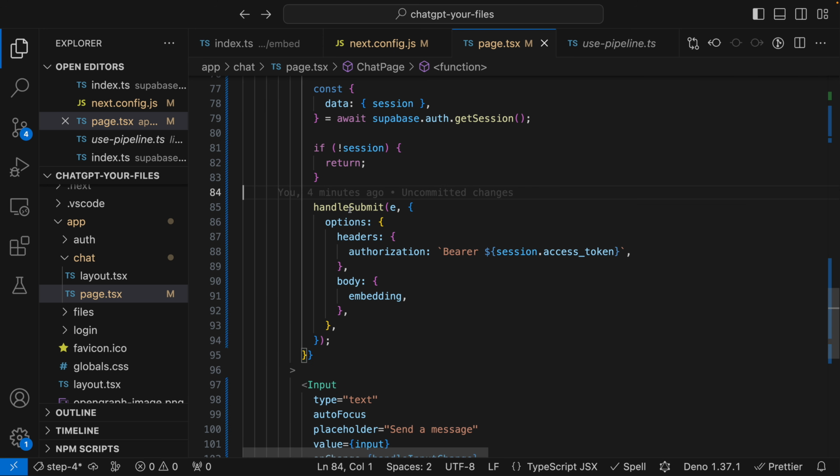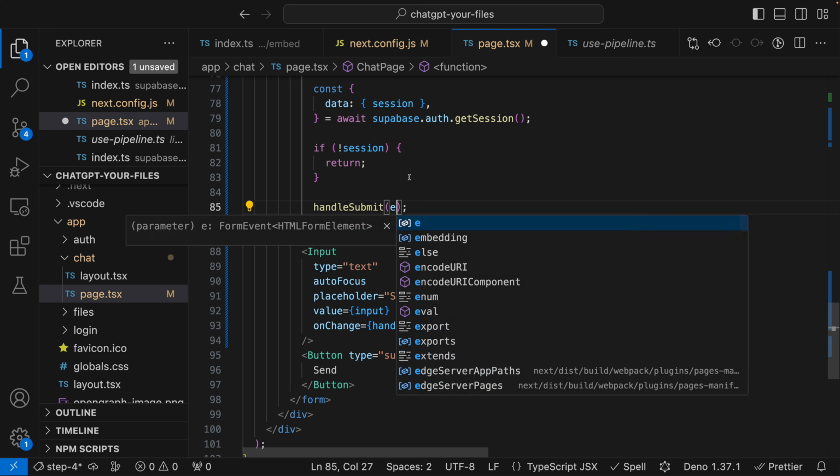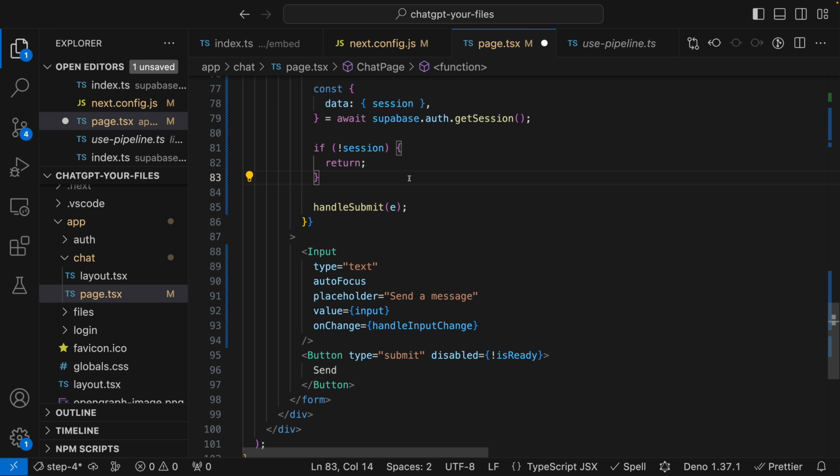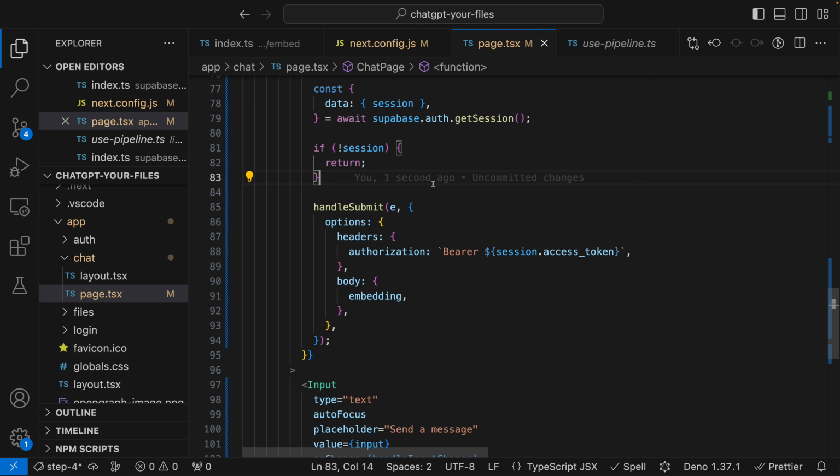Now under the hood, this handleSubmit will actually send those messages for you. So recall the useChat hook is keeping track of all of our messages for us, the inputs, etc. So when you call handleSubmit, by default, if I just got rid of all this, it would already be sending all those messages up to the server on our behalf. The reason why we need these extra things is, number one, what I just mentioned, the authorization piece, and number two, the SDK actually allows you to pass in extra information beyond those messages.